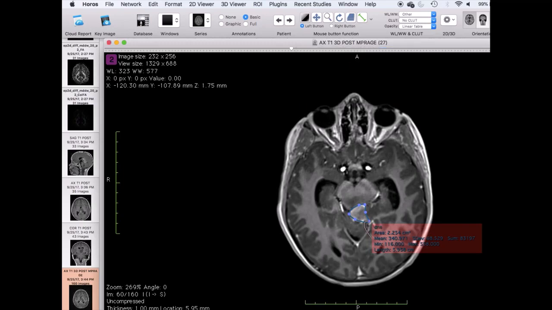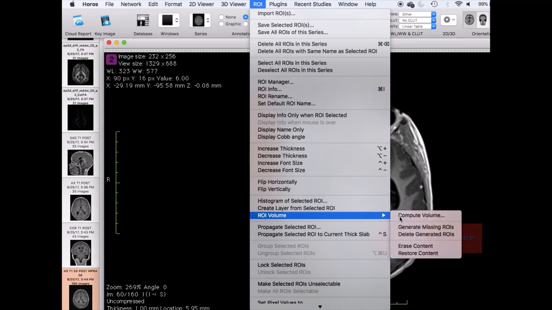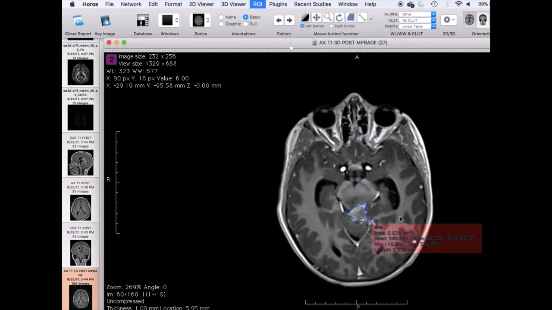Once this is complete, you can compute the tumor volume by selecting ROI, ROI volume, and compute volume. This will yield a ROI volume with the volume measurements provided next to series name.